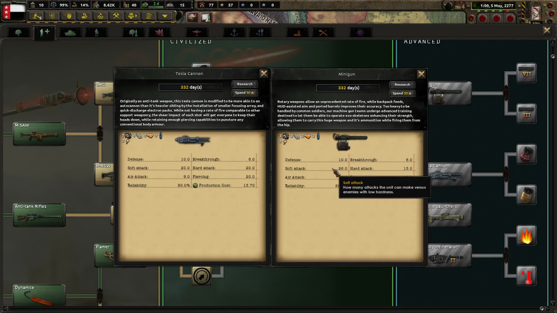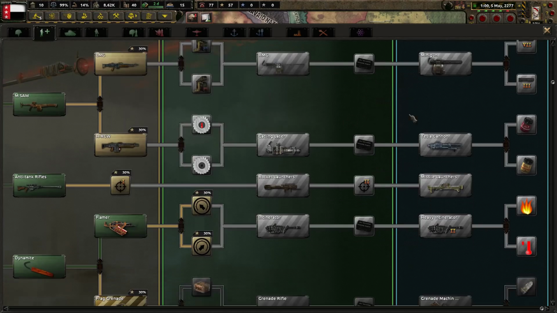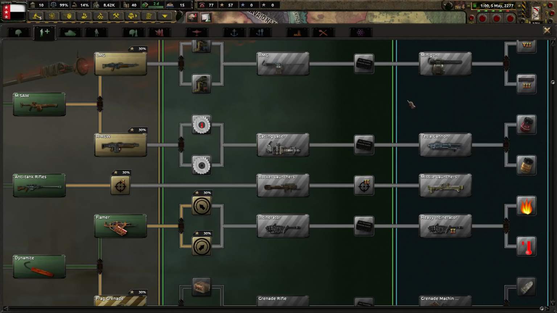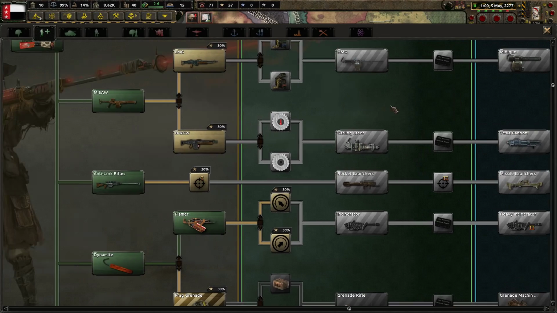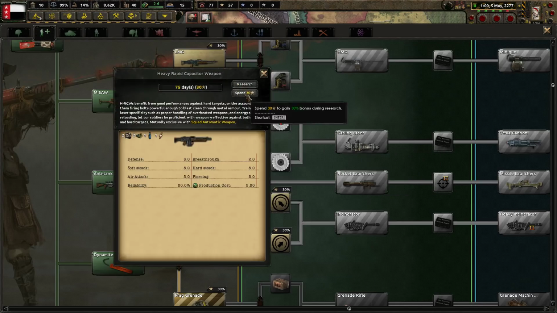Minigun has more soft attack. Tesla cannon has more hard attack. So the minigun is way better at just mowing down infantry. The Tesla cannon is going to be better at piercing particularly tough stuff. I'm going to go with Tesla cannon, just because, you know, in case we do get stopped by robots or something, maybe. I don't know. I think the minigun is going to be more effective against Caesar, and the Tesla cannon would be more effective against our neighbors to the south. But mostly, I want to go lasers, because lasers are cool. So that's what we're doing. So we're going to take this branch over here, which is going to lead to laser-type tech. Boom, done.